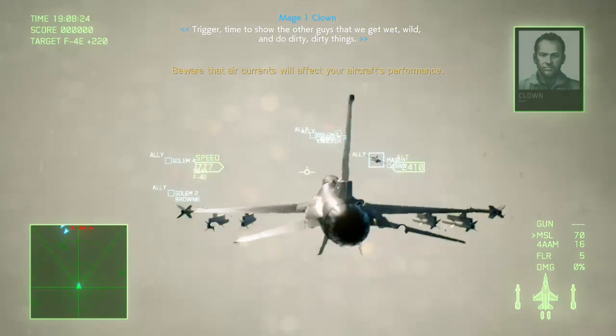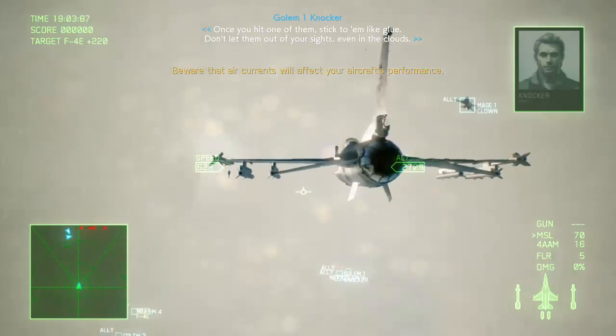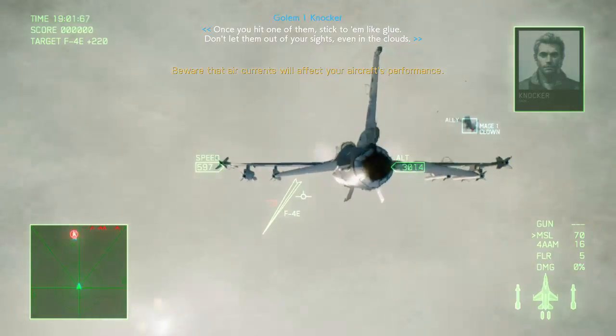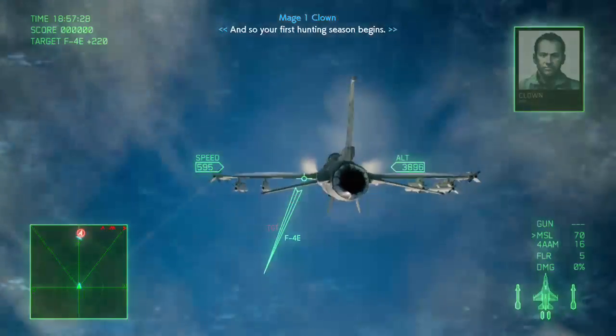Trigger, time to show the other guys that we can win. Once you hit one of them, stick to him like glue. Don't let him out of your sights, even in the clouds. And so, your first hunting season begins.